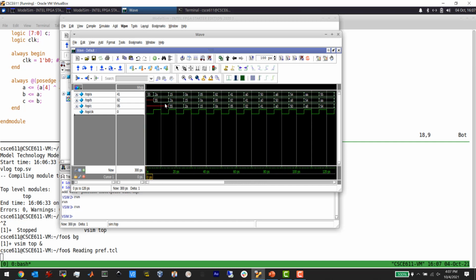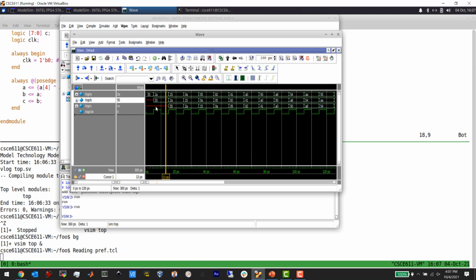that the value of A starts out as 55, which is the hex version of 01010101. And then it changes to 2A, 15, 0A, 05, 82, 41, A0, 50, A8. So this random sequence of values is from that linear feedback shift register. And then B, you can see B is one cycle lagging A. You see that? So A is 0A there, it's 0A there, 0A there, right?